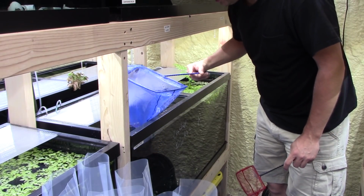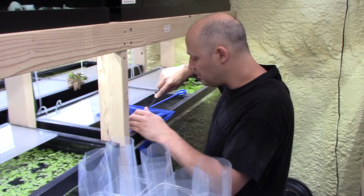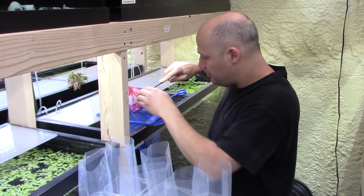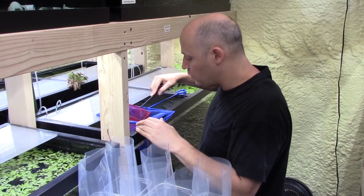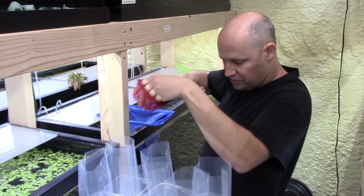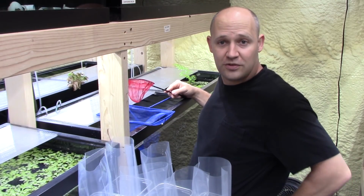So yeah, there's a ton in there. Now these umber tetras are tiny. They're really small. So I get a little school in there, and then I can just scoop them out and put them in their baggies. On this particular order, this is actually 2 orders, so I'm going to end up putting 5 fish in each bag. That'll send a total of 15 fish per order instead of 12.